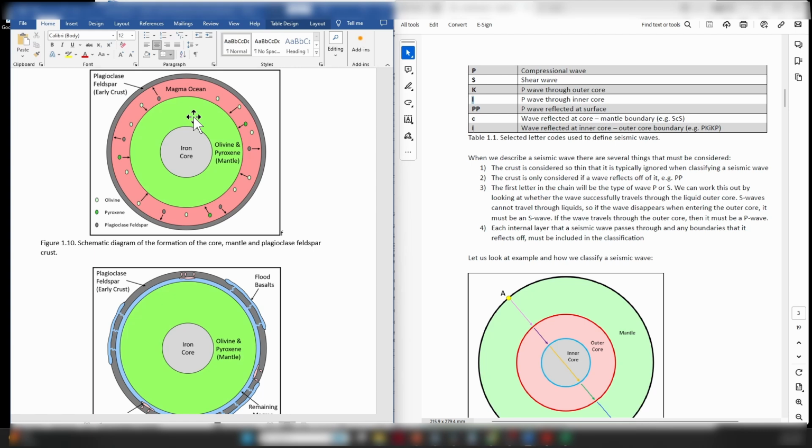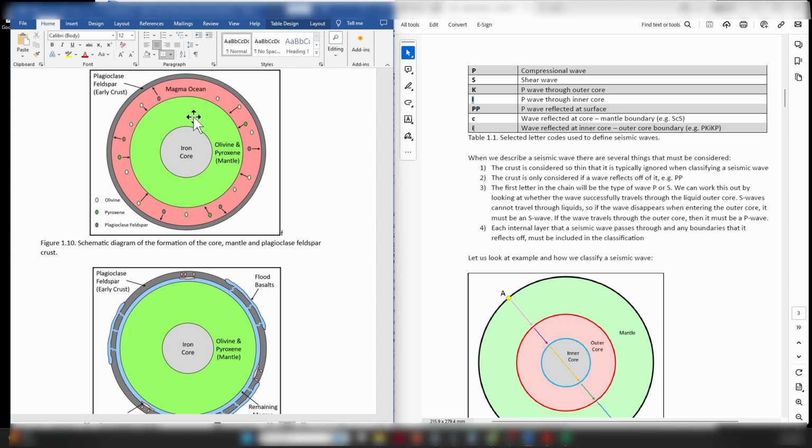And of course, where will it move it to? It will move it towards the center of the Earth. And so over time, you have this rain of these iron droplets towards the Earth's center, where they eventually begin to form the Earth's core. So that's where the Earth's core is coming from.